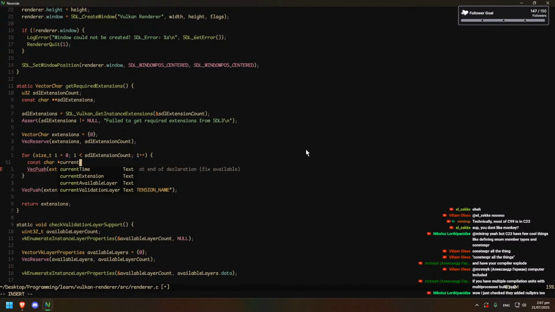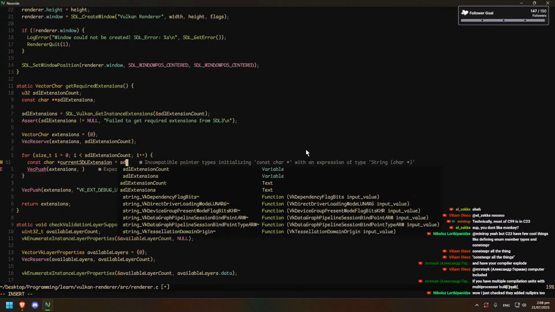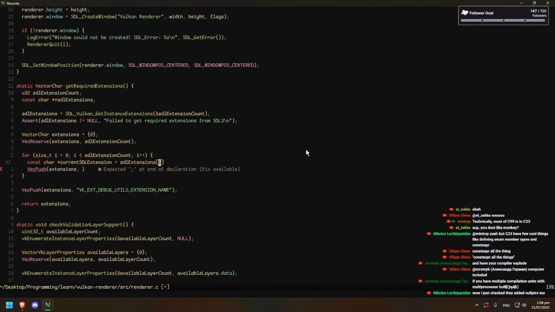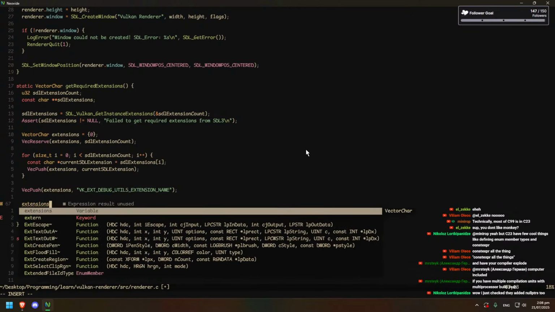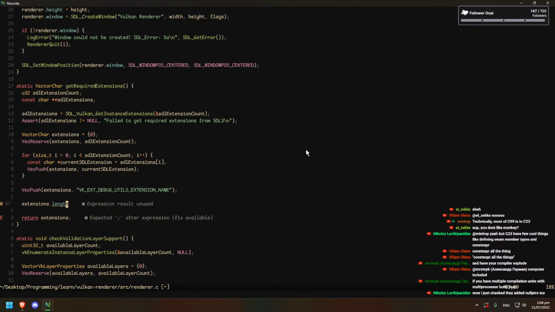Current SDL extension is equal to SDL extensions i, and then just current SDL extension. And then at the end we push that. And then we should have at least 3.